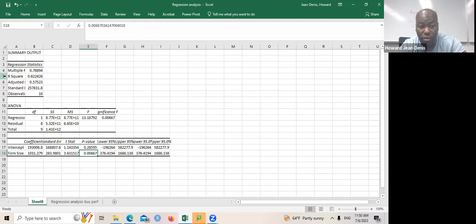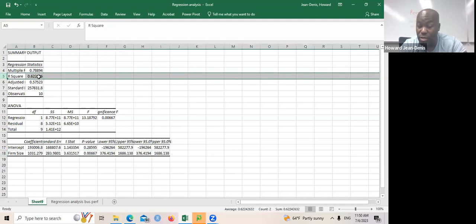And if you look at the R squared over here, we see that the R squared is much higher than the one for CEO education. It's 0.62, which shows that more than half of the data in the dependent variable, more than half of firm performance, can be explained by the size of the firm. So that's something that's good. It indicates that you have some strong support for this particular, the second, hypothesis.